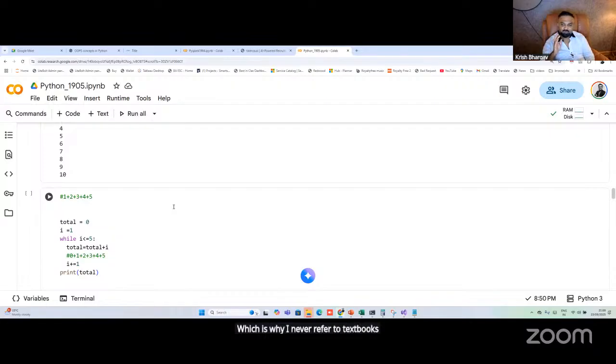I refer only to the notes produced by my AI based on the questions fed to it. That is why we are very evolving. We don't stick to the same syllabus. The core syllabus will be the same, but the advanced syllabus will keep evolving. We'll keep adding more topics depending on what the market is asking.